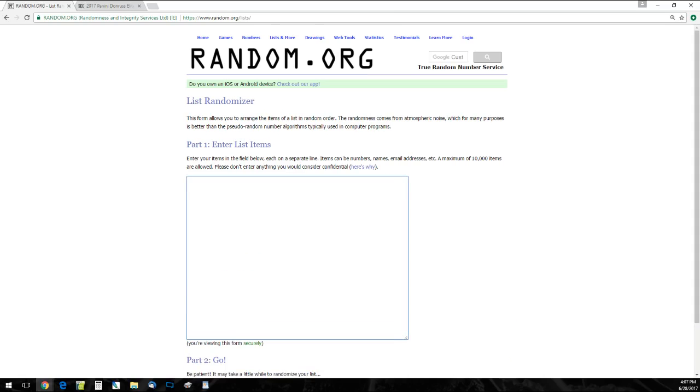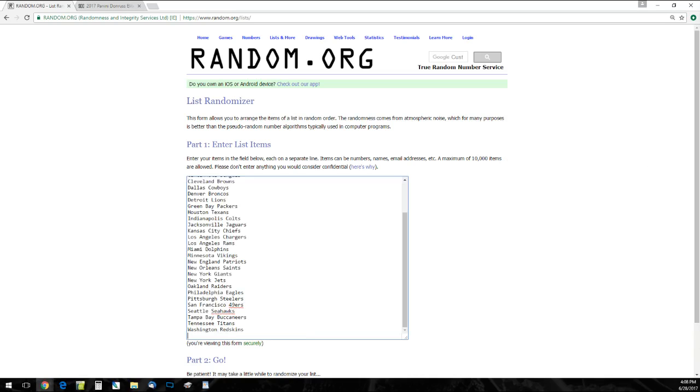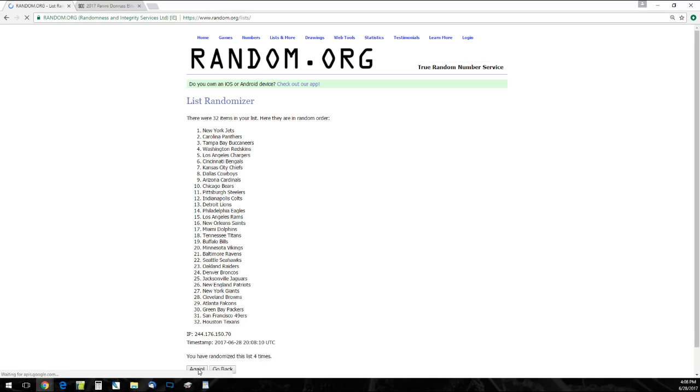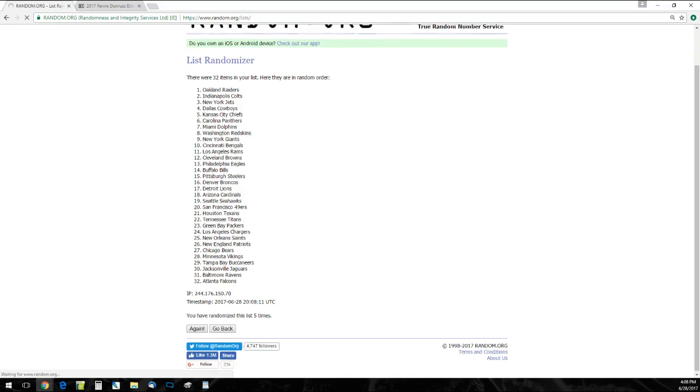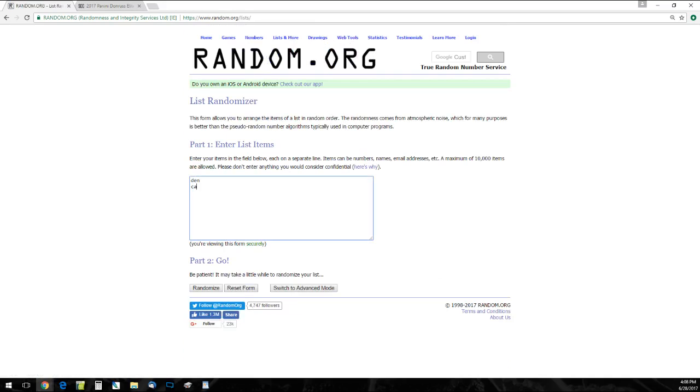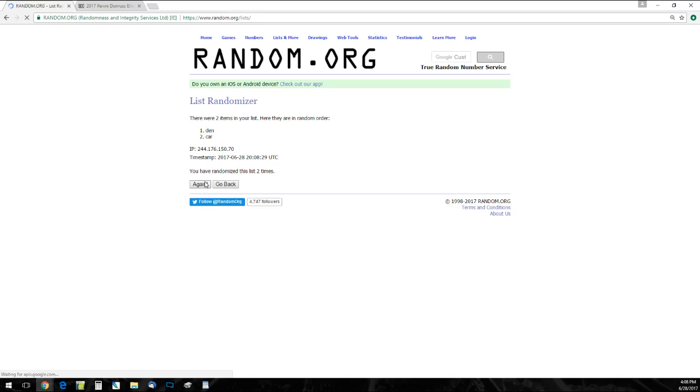Let me grab my NFL teams. We'll do our base duels first. These are all the duels that are not numbered. All the numbered ones we're going to do after this. So base duels right here. It's going to go to Oakland. Okay, next up I'm going to do the McCaffrey card. That's going to go between Denver and Carolina. It's going to go to Carolina.